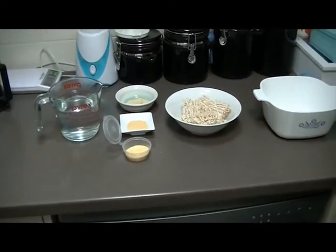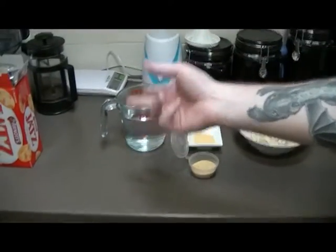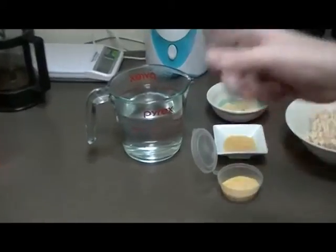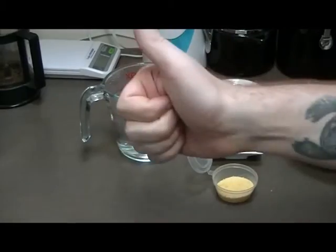So, ingredients. What you'll need is 2 cups of boiling water that we prepared in the kettle. Is that Pyrex brand water? That is Pyrex brand water, which we all know is the best kind of water.